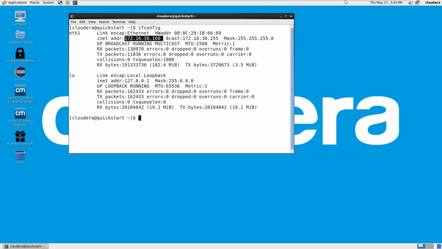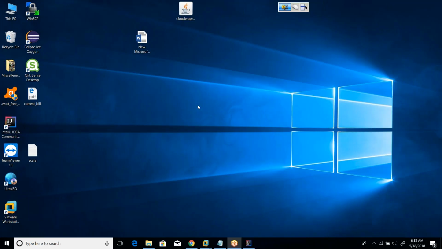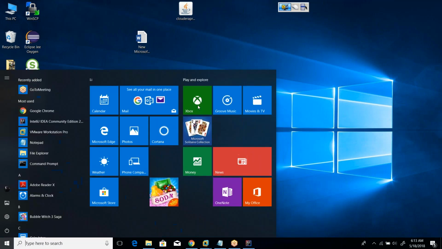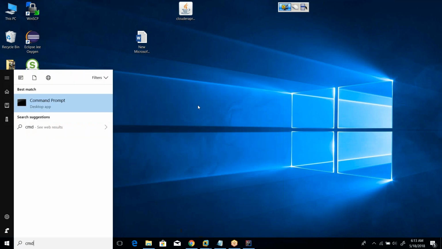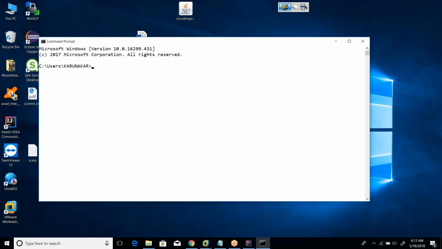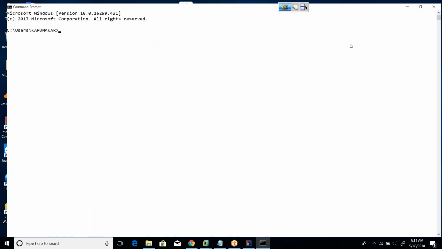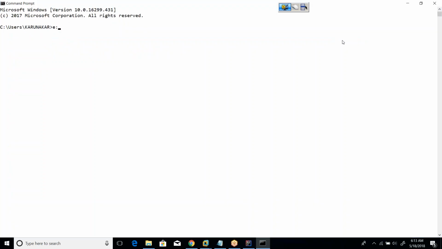Now I'm coming out of it. I'm in Windows now. Now open command prompt. Don't worry about the path, or what I'm doing here.